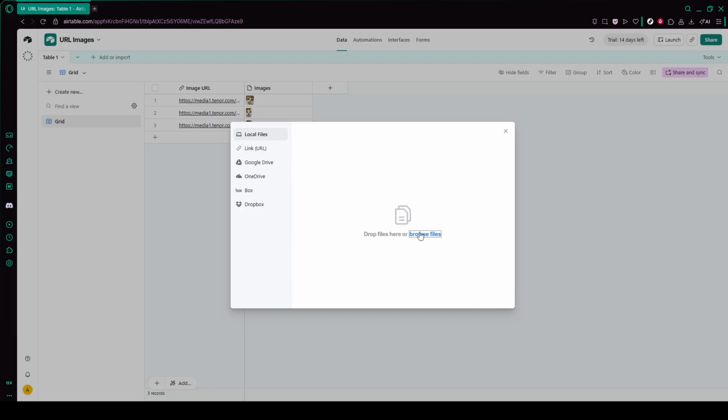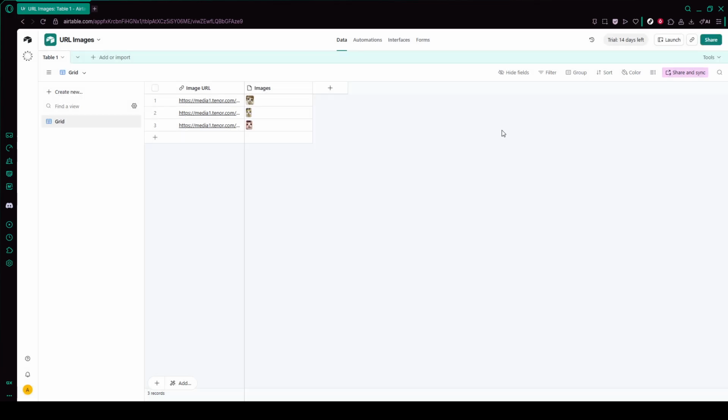Airtable will read the file and begin to interpret your data. Once the file is uploaded, Airtable will automatically detect the columns and assign field types. Field types describe what kind of information is in each column, such as text, numbers, dates, checkboxes, or attachments. This automatic detection usually does a good job, but it's important not to skip the review step. Take a moment to carefully review and adjust the field types if needed.